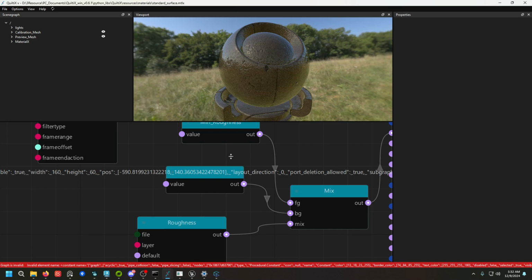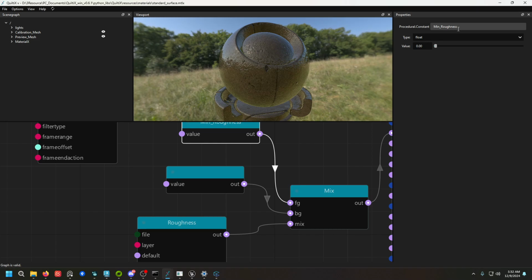Oh my goodness, what did I do? Minimum roughness and this maximum roughness.